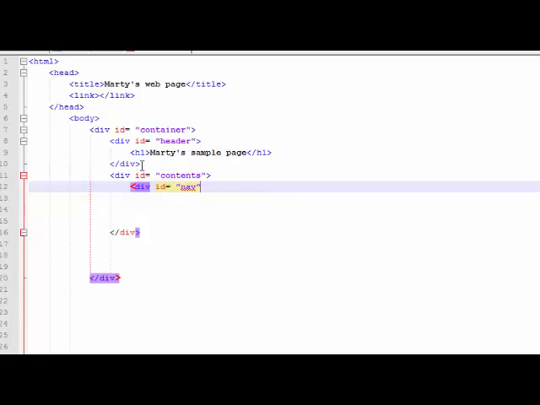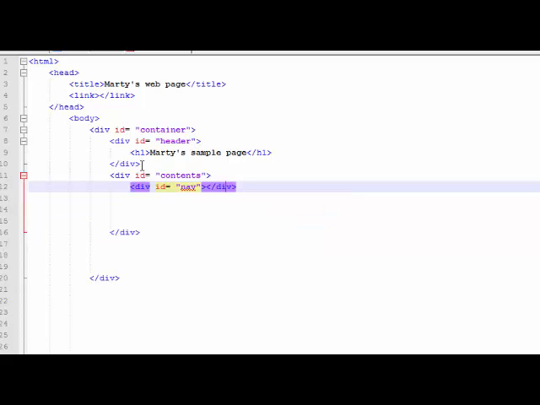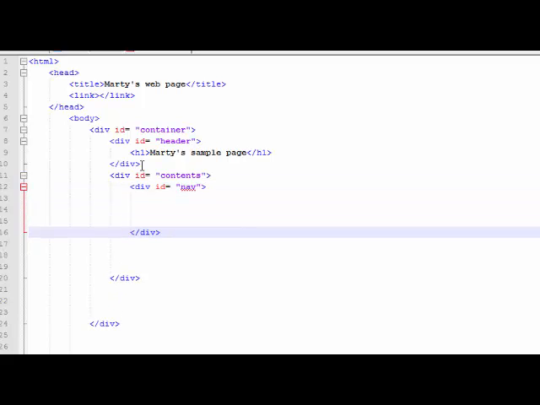Outside the quotation, I'm going to close that bracket, and I'm going to go ahead and close this div. Now, I need something inside this div. So inside this div, once again I'm going to tab because I want to keep everything really nice and neat. You'll see when the code is done, I'll show you how easy it is to read once you've got it all tabbed and indented and set up nice like this.